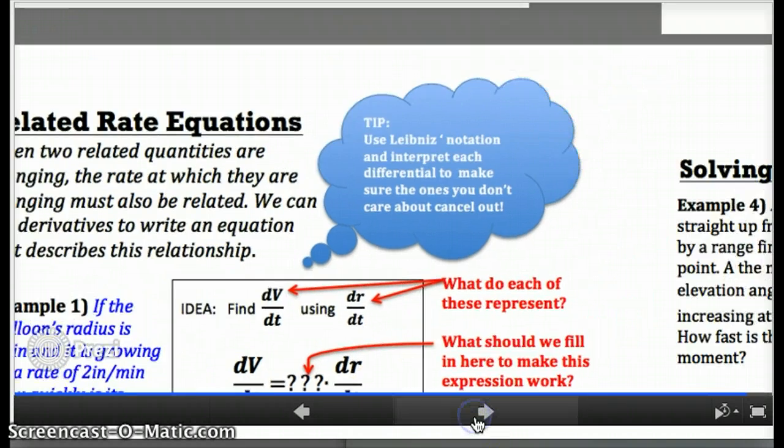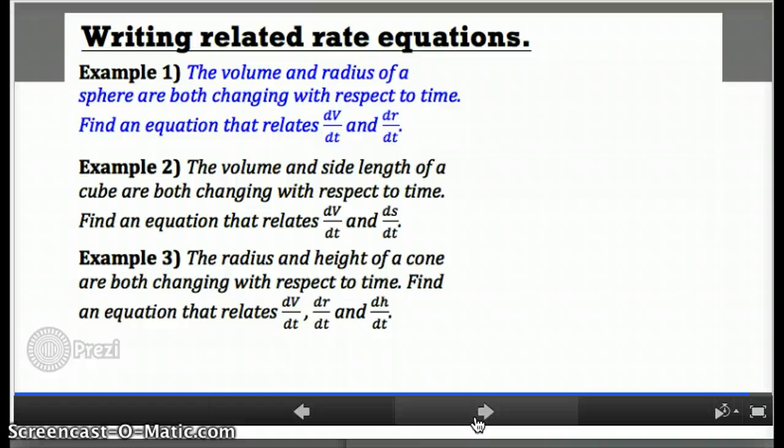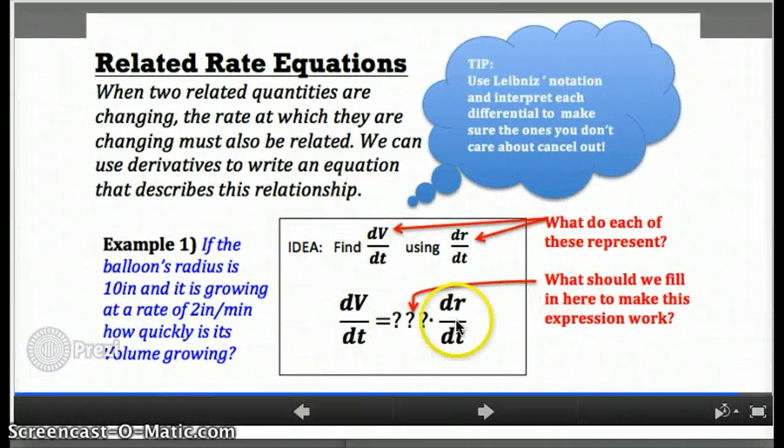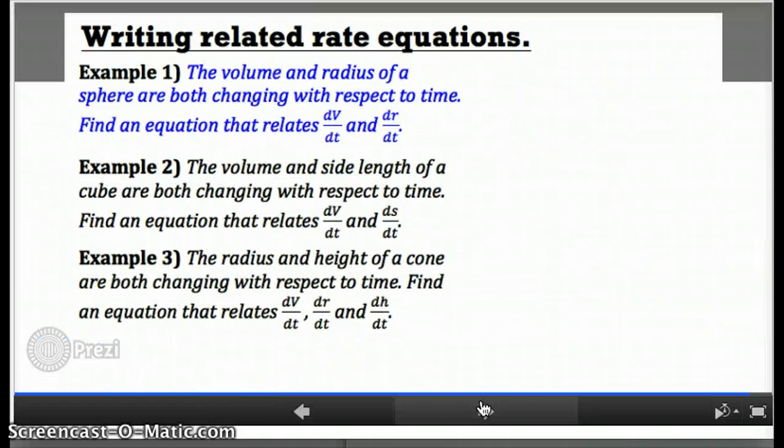Let's start with some simple related rate equations. You're basically just setting something up. Make sure you have this example modeled in your work. And we'll start with example one. We'll actually do this one together. So this is the same situation that we were talking about with the balloon, but I've converted it so that we're really only talking mathematically for a second, and we're not going to worry about the numbers.